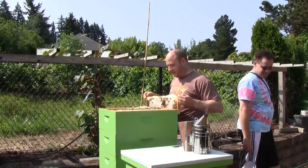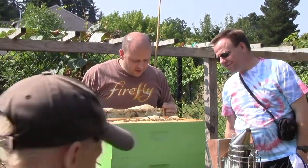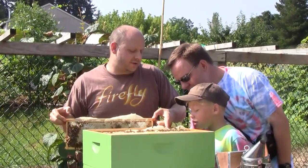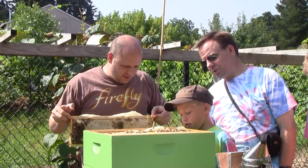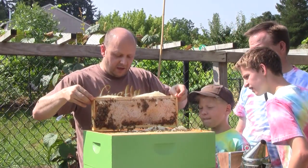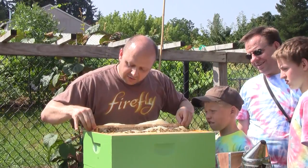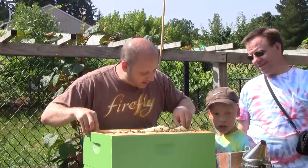You can stand back here and take a peek inside if you want — you can get right up in there. See that bigger bee right down at the bottom of the frame? That's a drone. He hangs out inside the hive mooching off of the workers, and goes out during the day to fly around and see if he can find another queen.